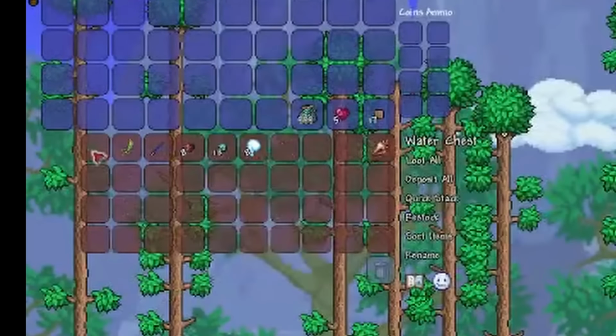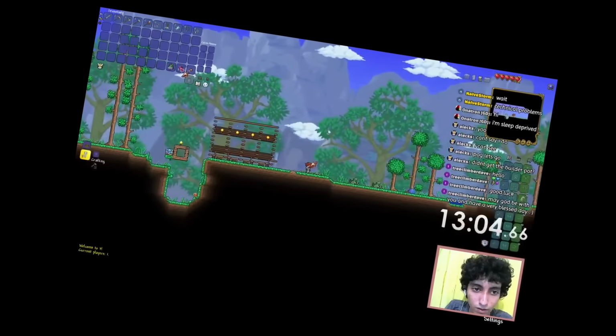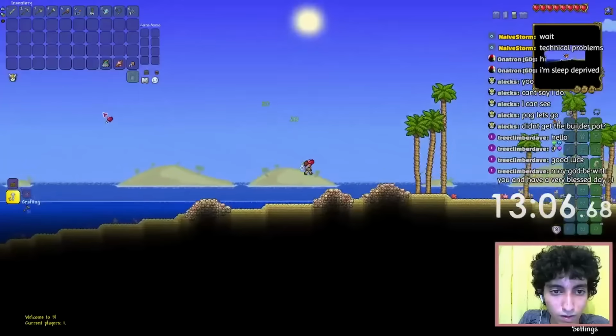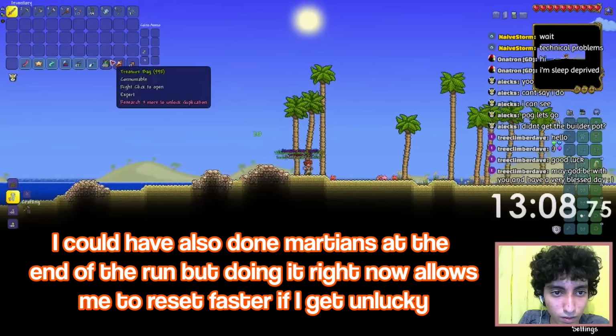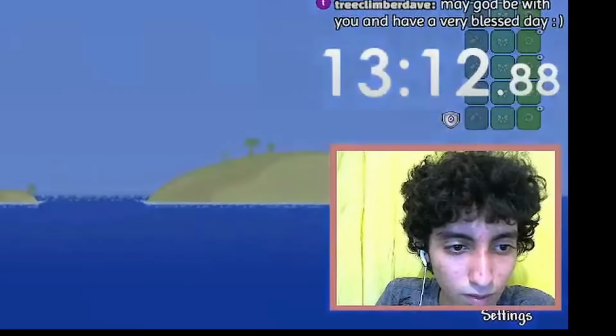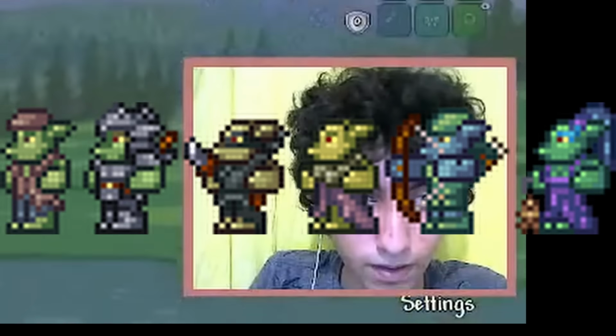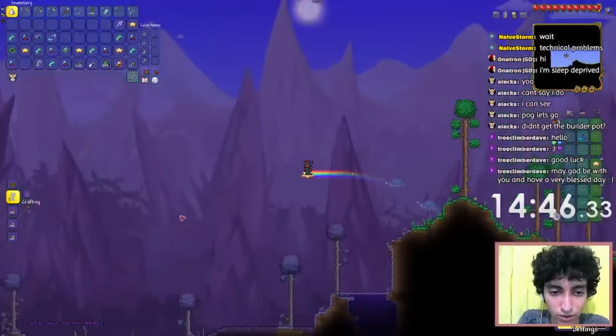defeat the Martian. And now you ask me, why did you switch character? Wouldn't it be easier to just do it on the same character? And the answer is, it would be easier, but this is better because I need 200 health for the Martians to spawn. And do you know what other event needs 200 health to be spawned? That's right, the goblins. And if they appear, they would kill my run.